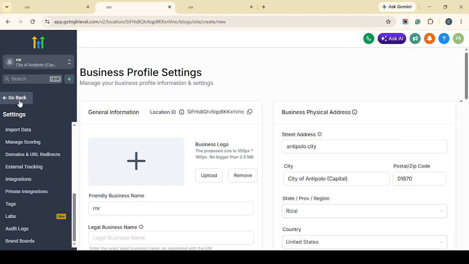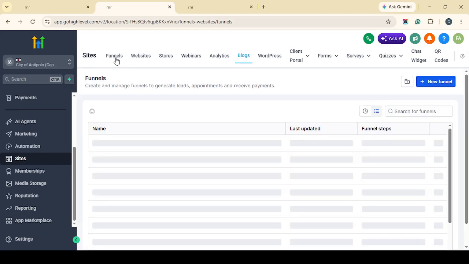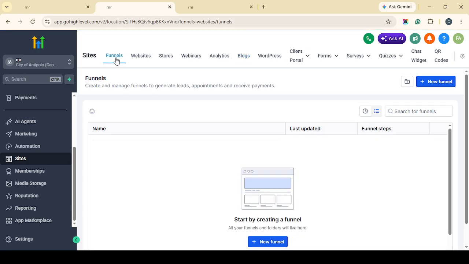The good news is that this can all be done directly inside the page builder. To get started, open the page builder for the website or funnel you want to work on. Once you're inside the editor, take a moment to locate the exact section or container you want to update. This is important because any changes you make will apply only to the area you have selected. If your page has multiple sections, make sure you click on the correct one before moving forward.